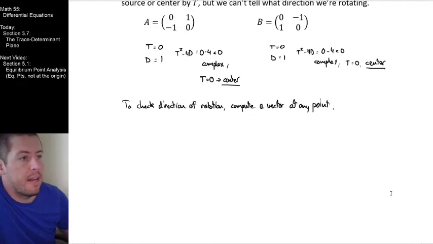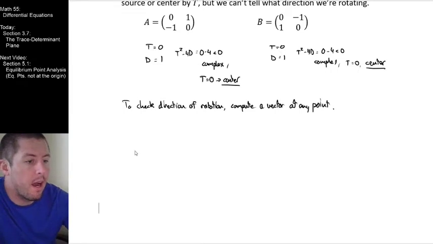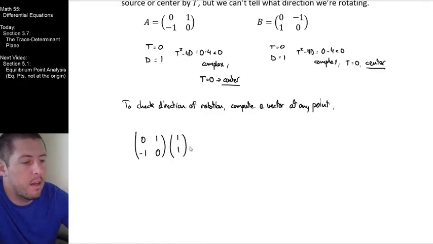So let's go ahead and multiply our A matrix times a vector out in space, right? I'm just checking. I guess I picked the point 1, 1. So if I check out what our rate of change is at 1, 1 when I do this matrix math, this is my XY point right there, and this is my A matrix. It looks like I'm going to get 0 times 1 is 0, 1 times 1 is 1, negative 1 times 1 is negative 1, and 0 times 1 is 0, so I'm getting a 1, negative 1 right there.